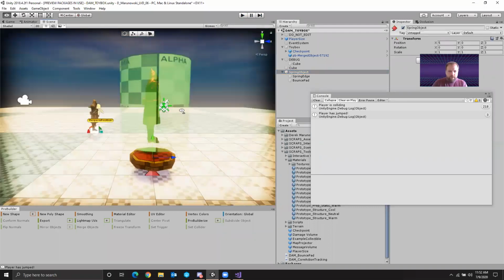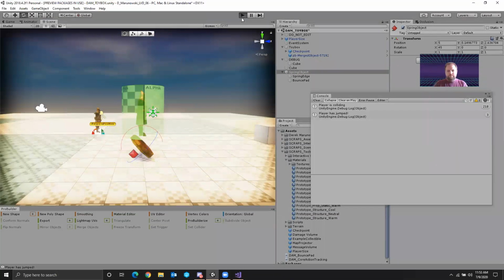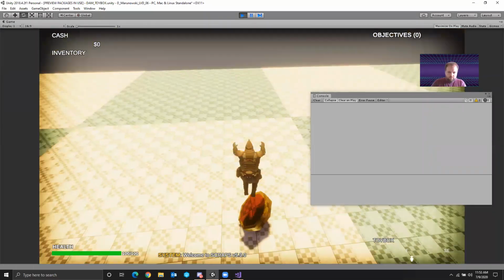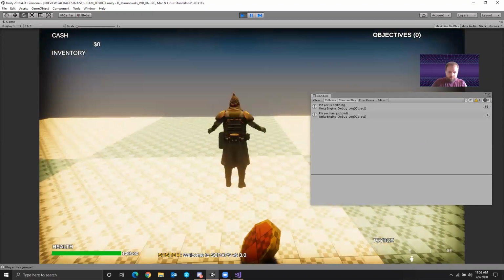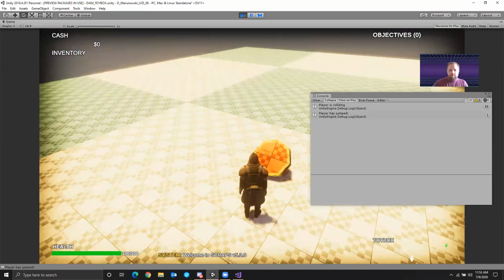And then, like I said, if I rotate it, it's going to shoot me in a different direction. So if I take this spring object and I rotate it sideways, and hit play. Okay, so I'm on it and then jump and I go sideways. Now the player kind of slows down immediately when you do that.